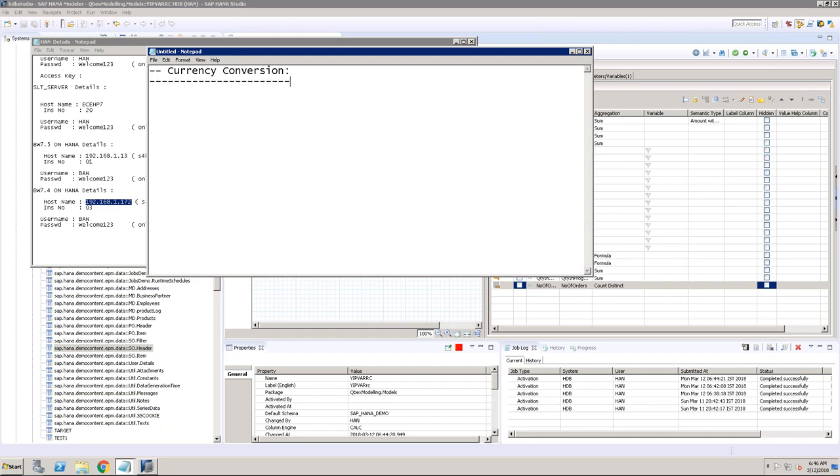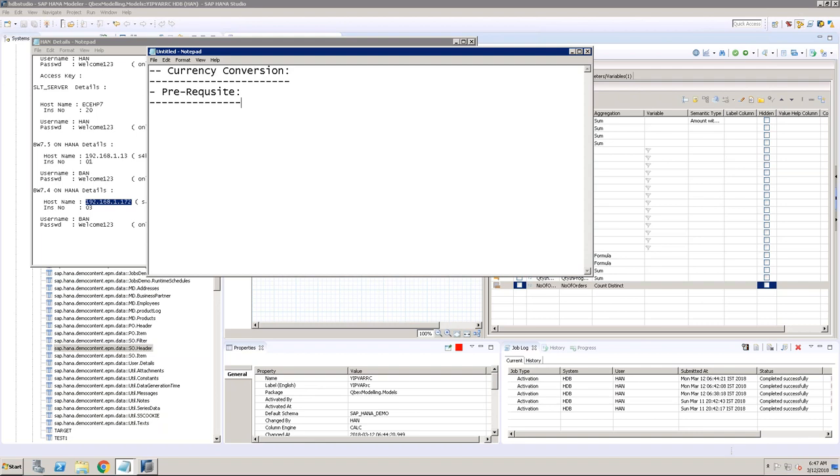Whenever you perform currency conversions in an analytical view or in a calculation view, because these are the two views where it involves measures, it is the same for both. If you have to perform currency conversion, we have a prerequisite.